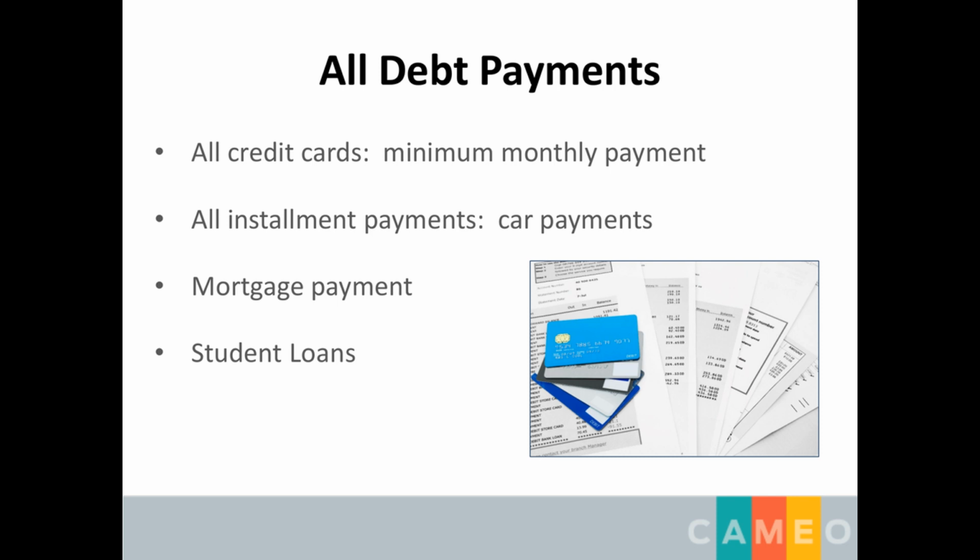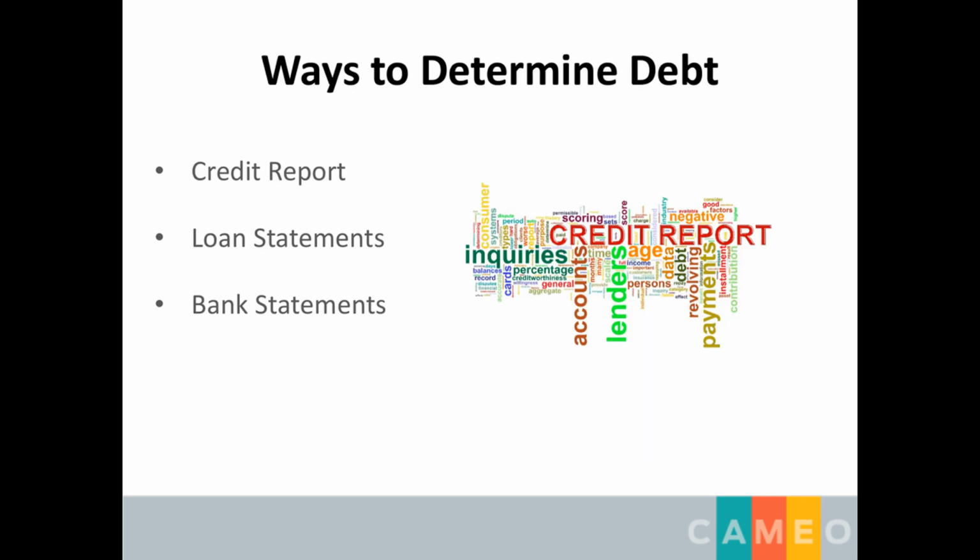And so then the question becomes, how do you determine what the debt is? Well, the best way is to pull a credit report. So if your borrower has had formal lines of credit, which means either from a bank or from a standard credit card company, you should be able to pull a credit report on them and find out what their total credit is. And they're, again, a wealth of information to determine the credit status of the borrower.